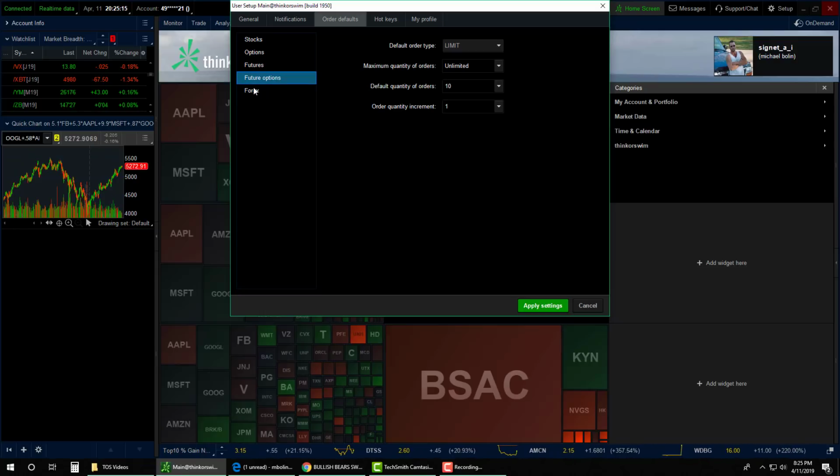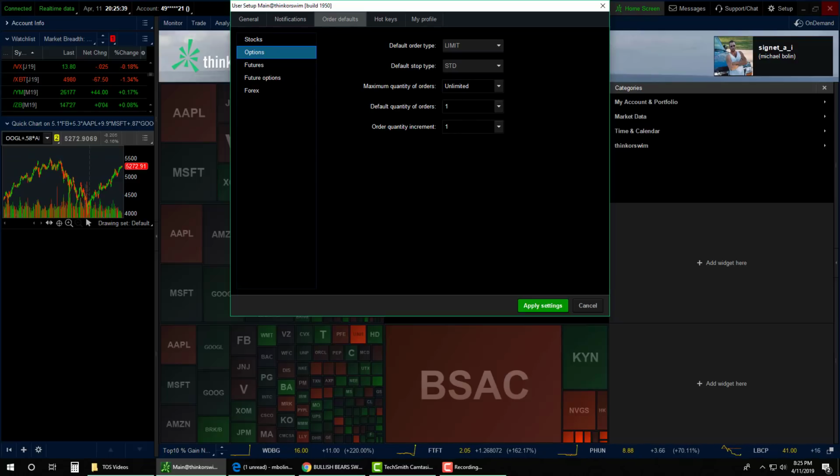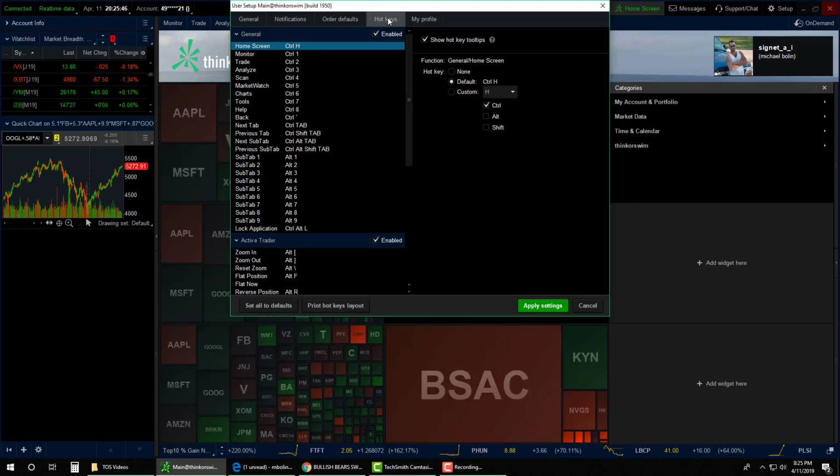Now if you do futures or futures options, you can see the default quantity here is also set to 10. That's wow, that'd be pretty expensive. I don't trade these other products, so I don't know what the appropriate setting would be. But these don't bother me any. The options one was the one that absolutely bothered me a lot. So that's where you can change that and set it to 1. Be a lot more comfortable for you.